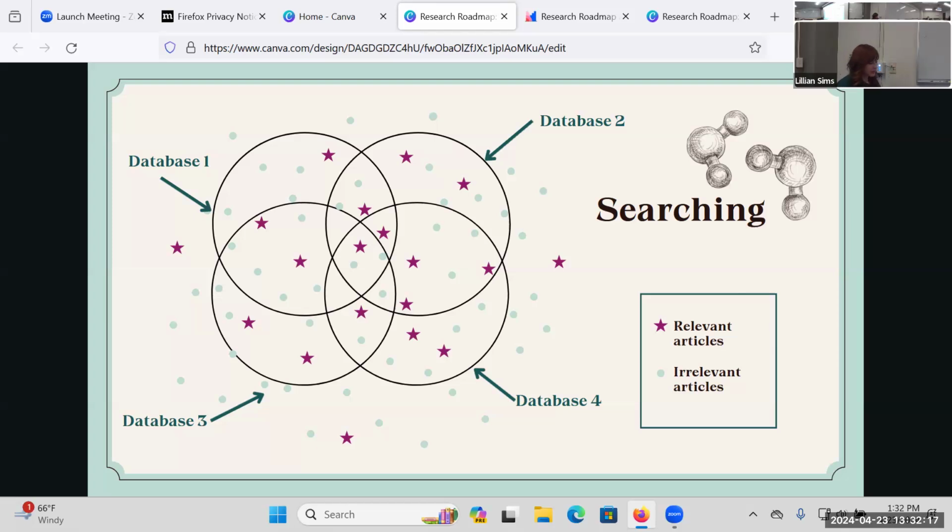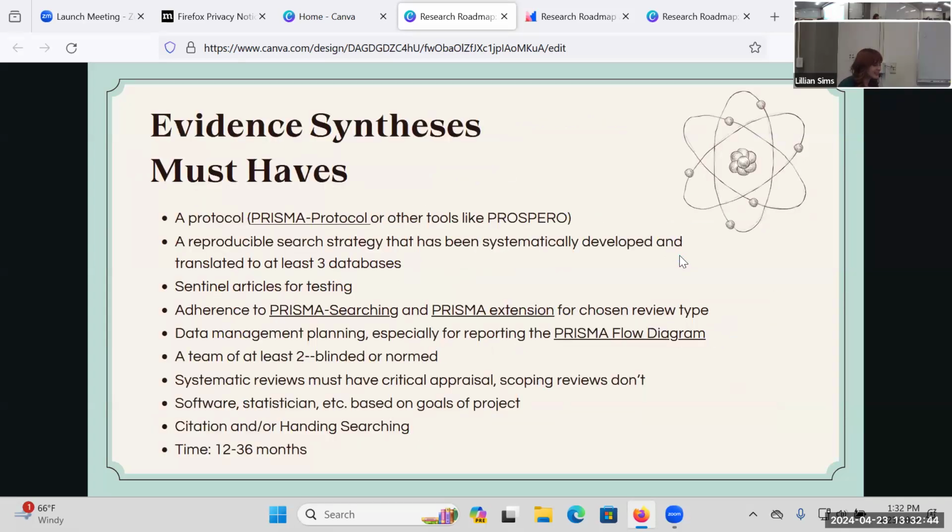So here's an example, looking back at that other one that we did. You can see by searching 4 databases, I've only not caught 3 of these articles, right? That's the benefit of using more and more databases: you're going to catch more and more literature. And that's what you do. You have to do a minimum of 2. I never do anything less than 3 for a systematic or scoping review, and often I'll do 4 or 5. It really depends on the topic.